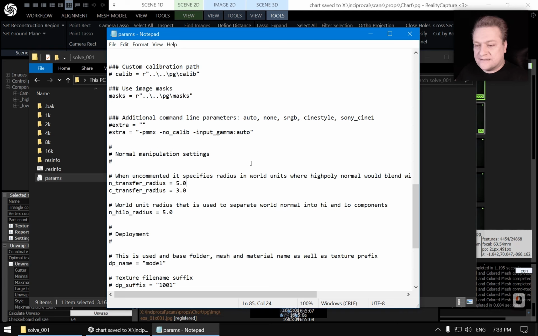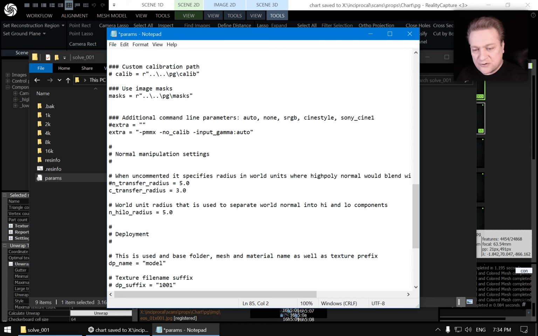What that does is it takes low frequency data, basically larger scale details from a high poly mesh, and smaller details from a photometric mesh, and it will try to do those corrections so the same normal map would work with all the processes.